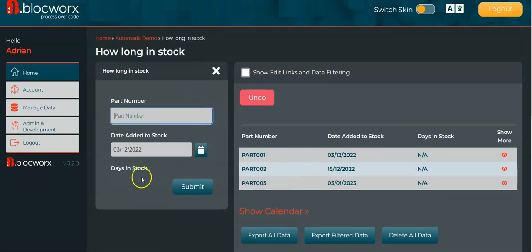The next thing we need to do is add a parameter to our days in stock, and that's going to automatically tell us how many days since this one has been added. Now it's worth remembering it is possible to do this live in the form, but that's useless for old data. We want to do this automatically every day.